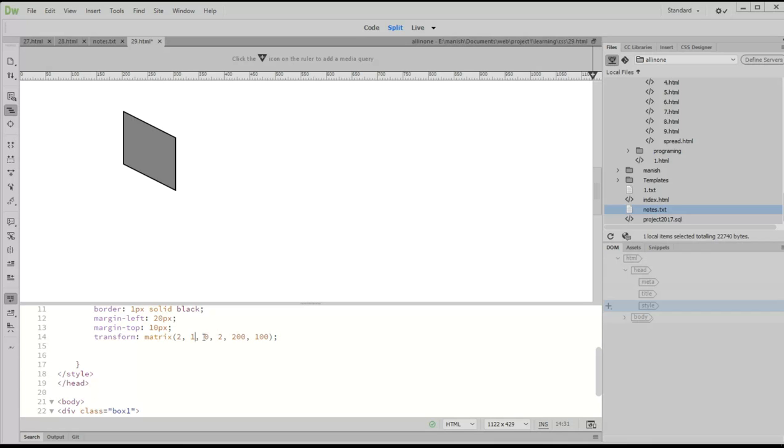I can put 1, then it gives different. So it does not take the degree or radian, but you have to manually adjust, thinking that 0 is the normal rotation. 1 can be certain units, but it is not exactly 20 degrees.